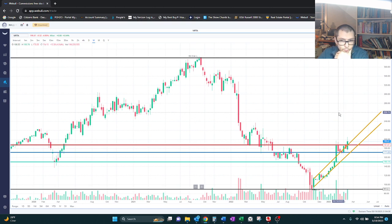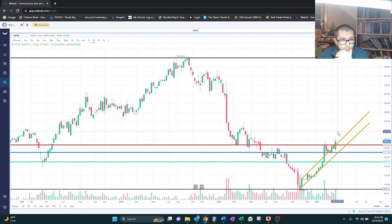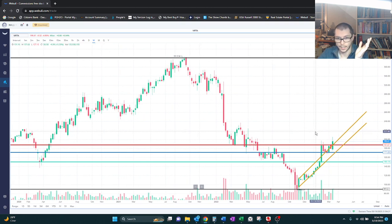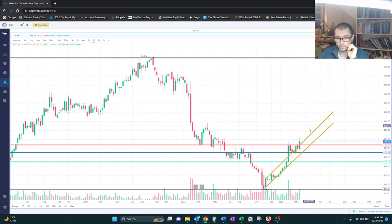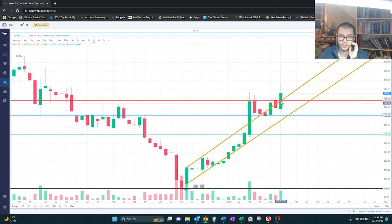But yeah, if it keeps climbing, there's a lot of potential with this one where you could still see it double up. I think, again, what we have time, because even on this climb there were times where it pulled back. And so that's more or less all I'm waiting for on this one, to see a slight pullback. It doesn't even have to be much, but just within this range.